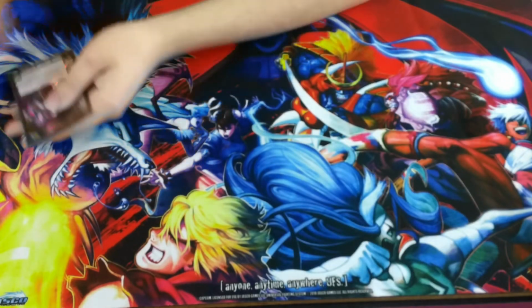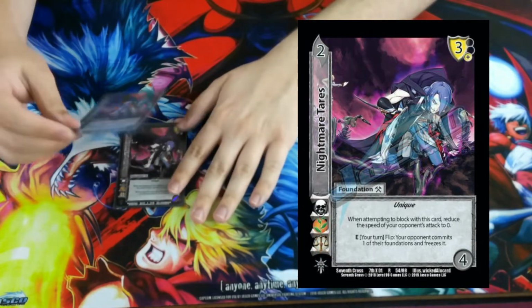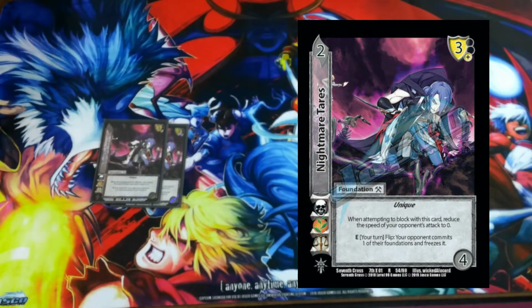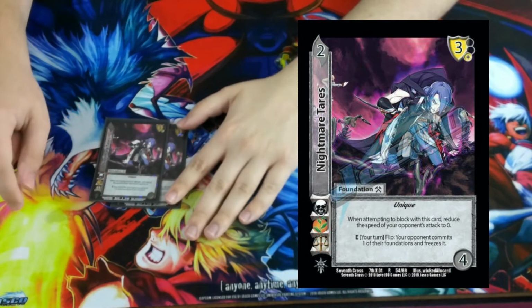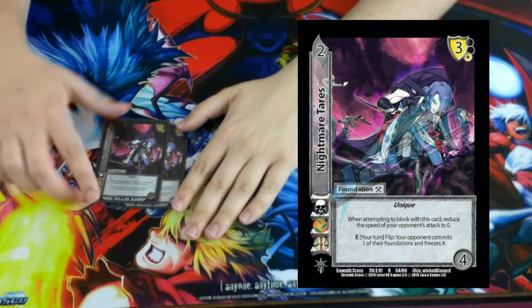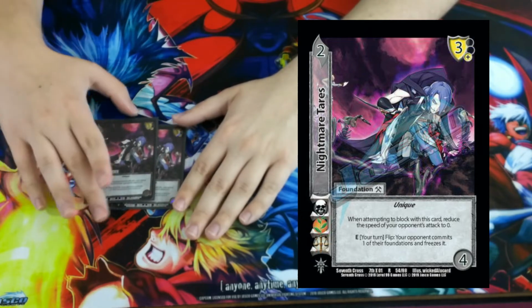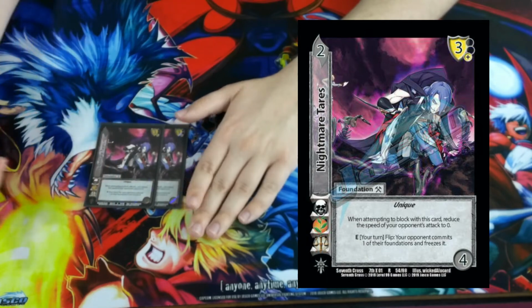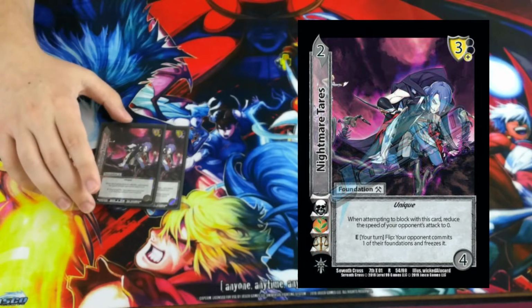On to Nightmare Tears. This is absolutely an insane card in Jedah, and arguably one of the reasons to play Death. It says, when I attempt to block with this card, I reduce the speed of the attack I'm blocking to 0. So it's always on a 3+ progressive. It also says, E flip during my turn, my opponent commits and freezes one of their foundations.